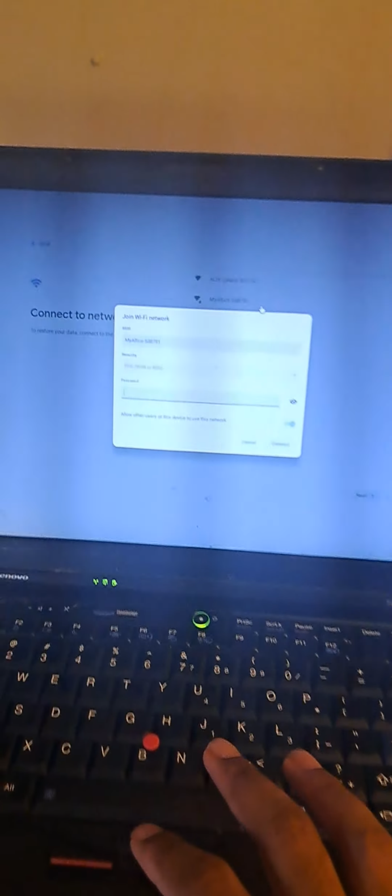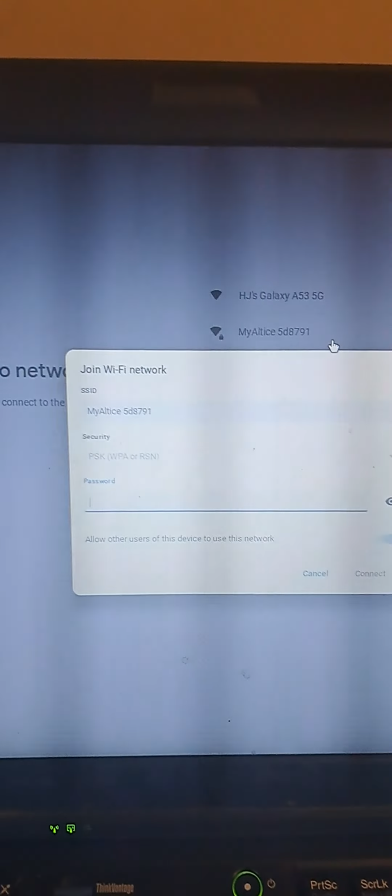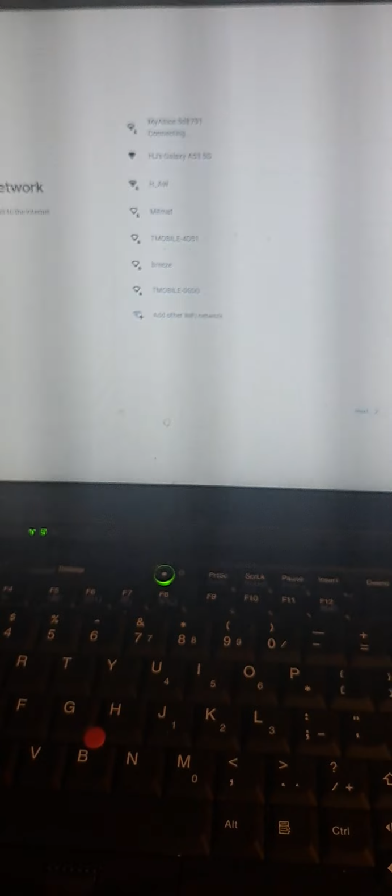I'm just going to hit the enter key there to get started. It's going to pull this up. Now the first thing you want to do is type in your Wi-Fi, so I'm just going to hover my thing up here so that you can't see my password. I'm going to type in the Wi-Fi password here. You cannot see it. Okay, there we go. It's connecting just like normal.